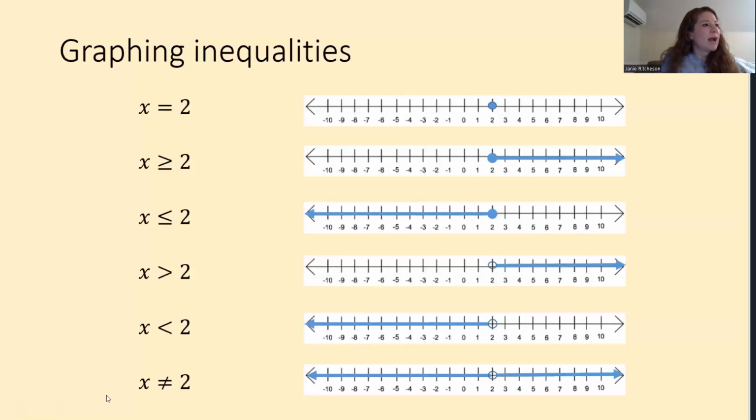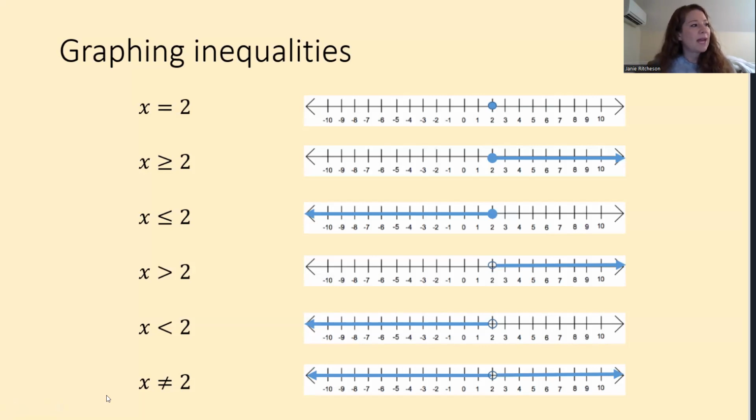All right, so on a graph, first of all, the first one is not an inequality, it's an equation. x is equal to 2. So the only value of x is 2. That's it. No other values will make this true. So for the rest of them, we're going to have a very, very large solution set, actually an infinite number of solutions in all of these, but we're going to represent them on graphs by graphing them.